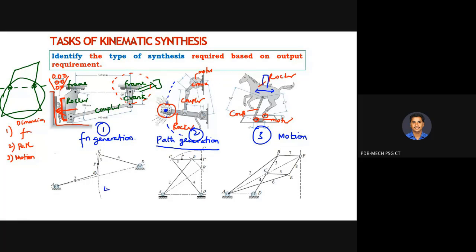So now you take the fourth one, fifth one, and sixth one. Tell me what type of synthesis that you can use. What is the fourth mechanism, pa? Sir, Watt's mechanism. Watt's mechanism. Very good. How many links are you having? 4 links. It is mentioned in the mechanism itself. 4 links we are having. Then fifth one. This is link 3. Then this is link 4. And this is link 2. And frame is of course 1. So 4 links. Then this one has 8 links.